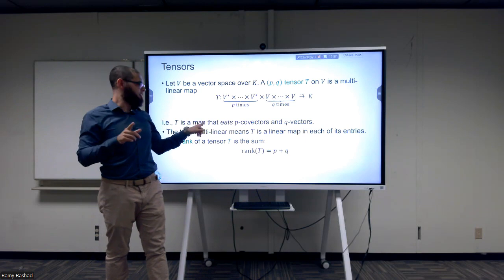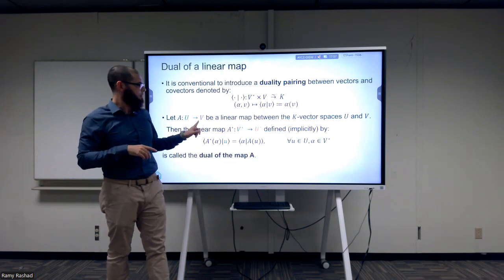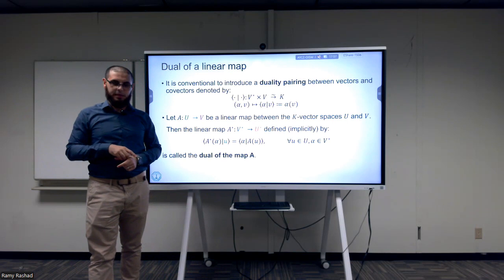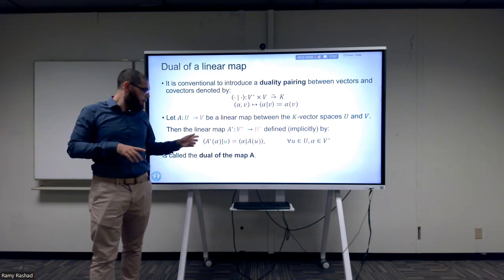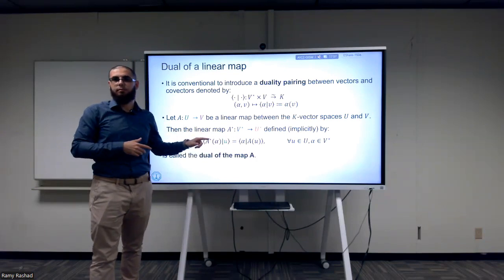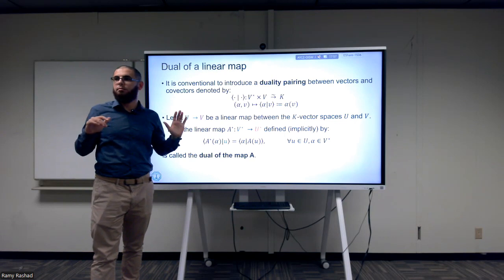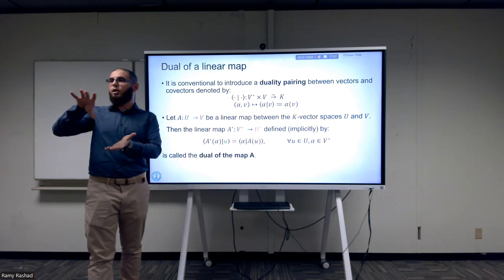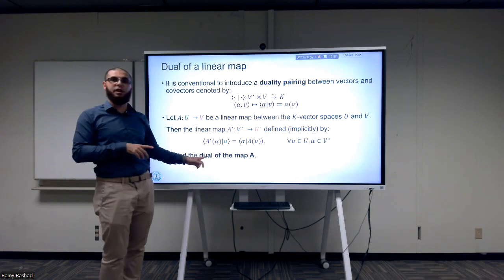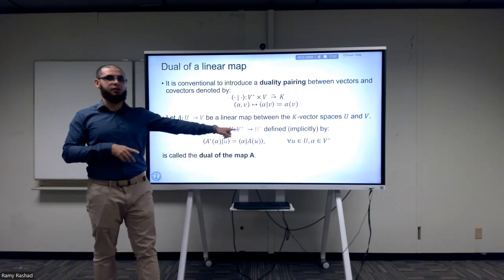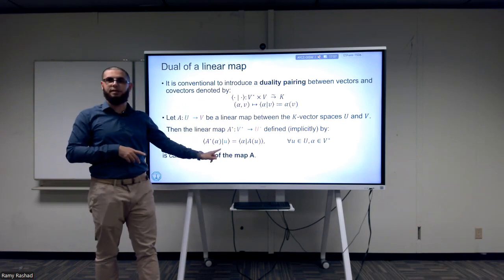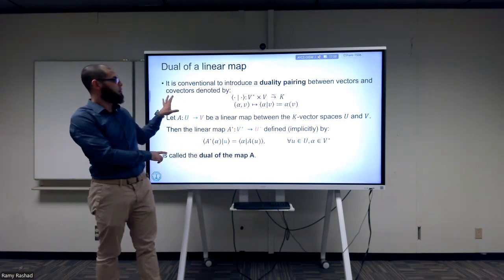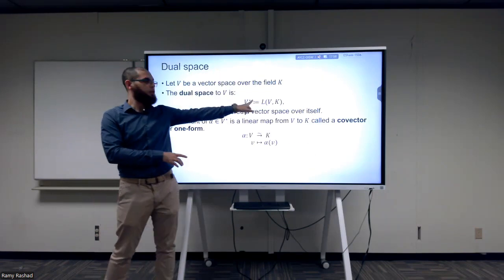One more question. Yes. That's right. If A star satisfies this, it's called the dual map. Does it not always exist? Again, if you ask these questions, then we would need to formally prove that for all linear maps it doesn't exist. You see, it's just the definition here. If you have some A star that goes from these dual spaces in this order and satisfies this condition, it's called that. It's just a definition. So this is a definition, and this is a definition, and even this is a definition. These are all defined like that.